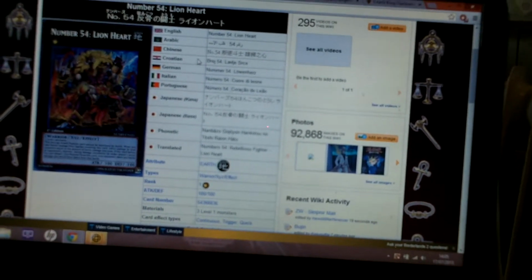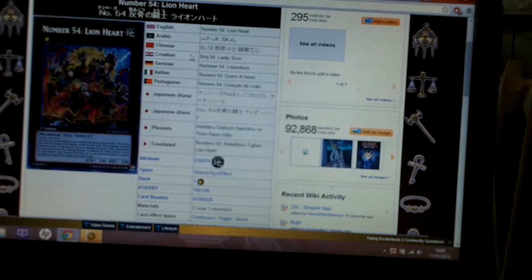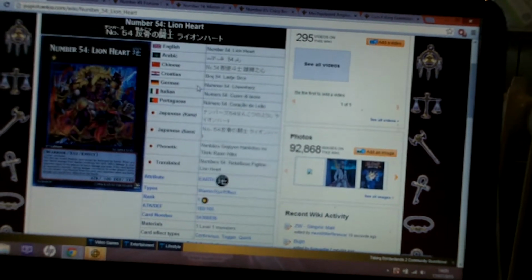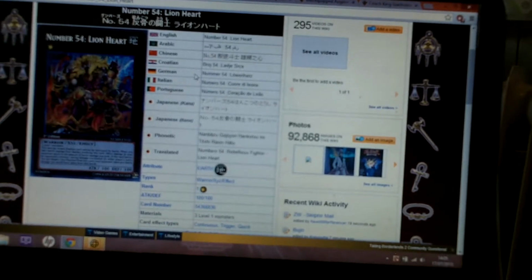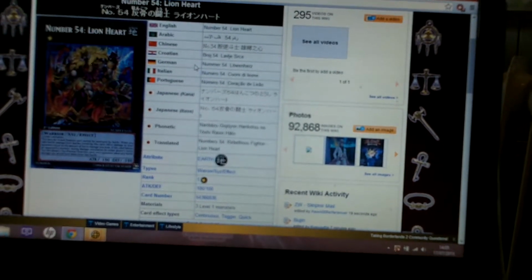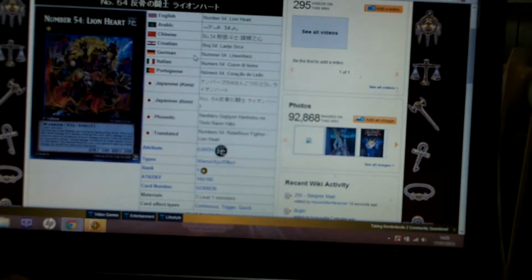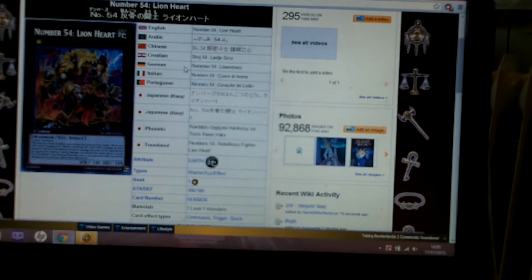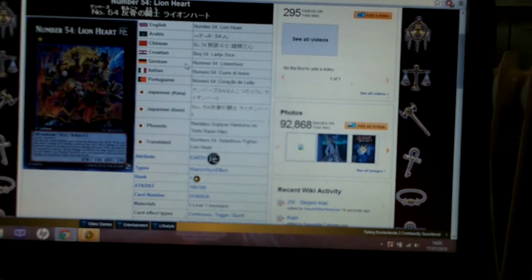Then there's this. Number 54, Lionheart. 3 level 1 monsters. Its effect is this face-up Attack Position card cannot be destroyed by battle. When you take battle damage from battles involving this card, inflict battle damage to your opponent equal to the amount of battle damage you took. If this card battles an opponent's monster, during damage calculation, you can detach one Xyz material from this card. Your opponent takes any battle damage you would have taken from that battle.